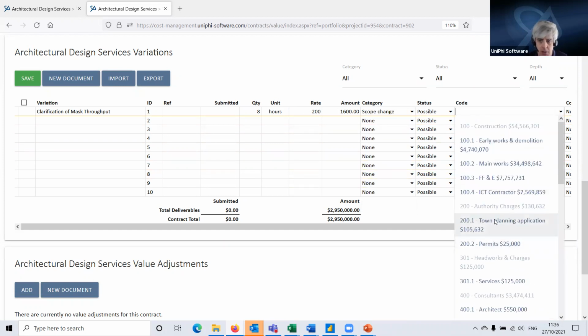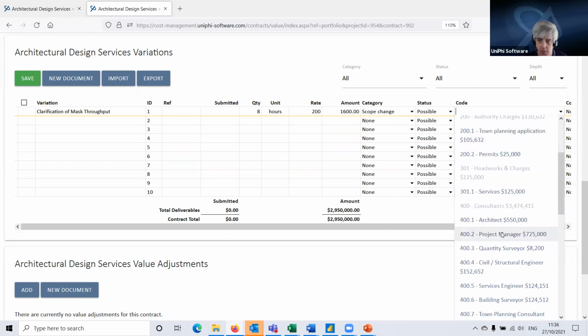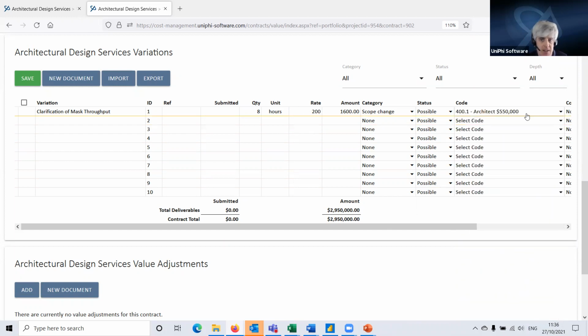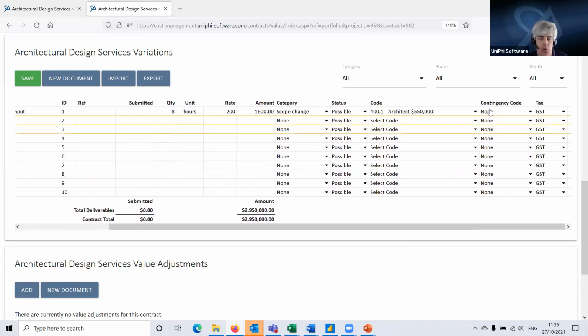I've got to code it to my cost structure. So this is again coded to the architect. And this is sitting here at the moment, this is just a possible variation. And at the moment, I'm also just going to leave that contingency there as none. I'm not going to flag this as drawing down on contingency. We're going to talk about contingency in a little bit. So I'll hit save here.